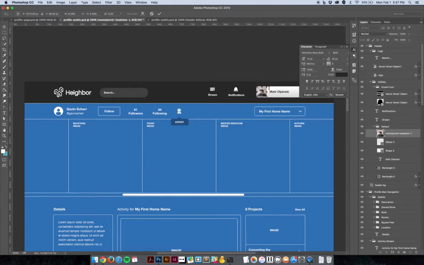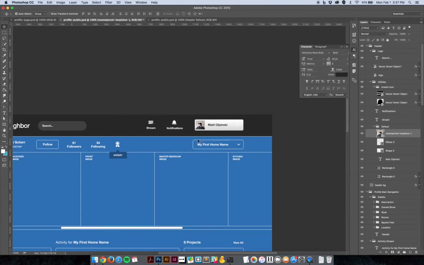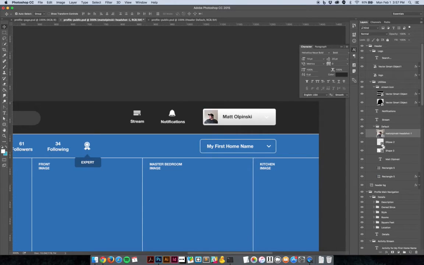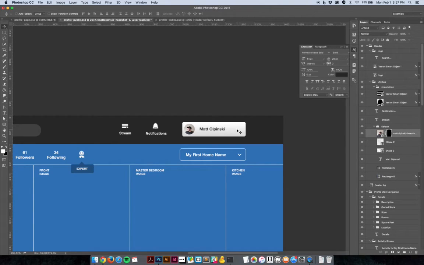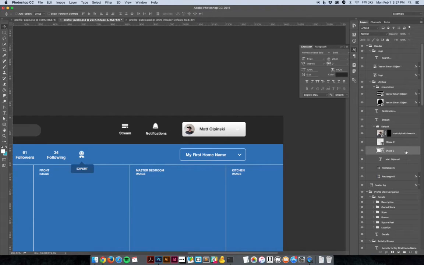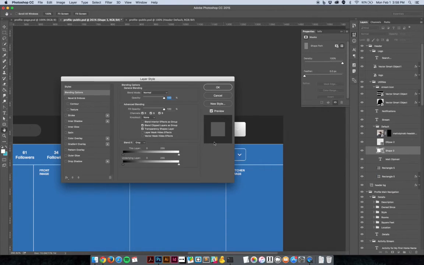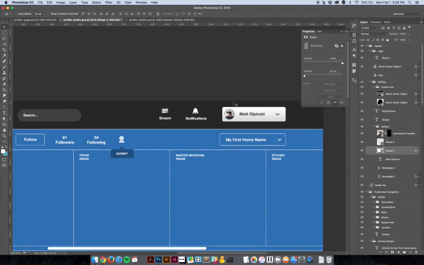And I know I'm going a little bit fast, but you guys can rewatch this video as many times as you want. So I'll just shrink that down, and then I will hit Command and click on the shape layer below it to mask. I'll go over this stuff in more detail on Friday. But that'll put your image in there and mask it to that shape. Maybe this little arrow here is not white, maybe it's dark too. And we'll make sure, actually, for now, since it's a complex shape, let's just do a color overlay on it.